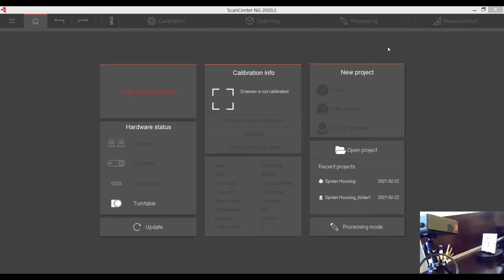So I'm going to plug in first right now the USB cable, and in the small camera window you will see that it's lighting up. And next I will plug in the monitor cable. And yes, okay, because of the small resolution you see that the image changed quite a lot. I will have to change the settings in Windows.